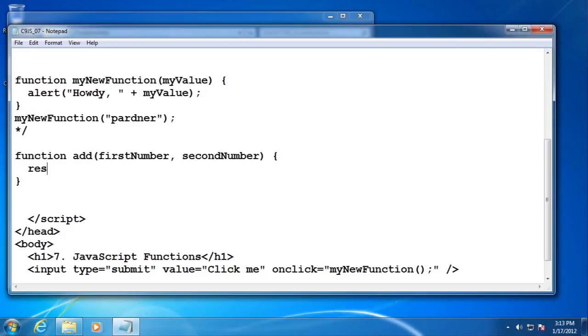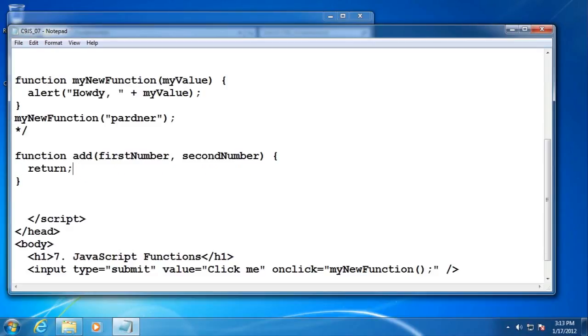In this case, I'm going to return the result of first number plus second number. This return value means once it's called, it's going to return back some value, or we could just remove that altogether and it will prematurely come to the end of execution.